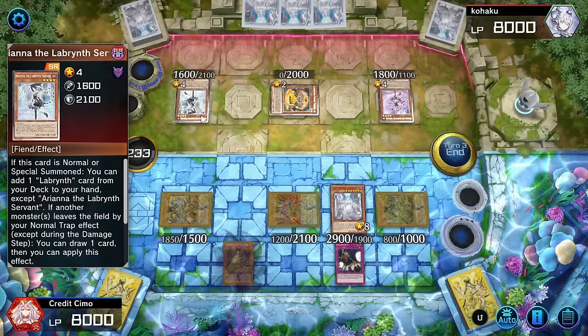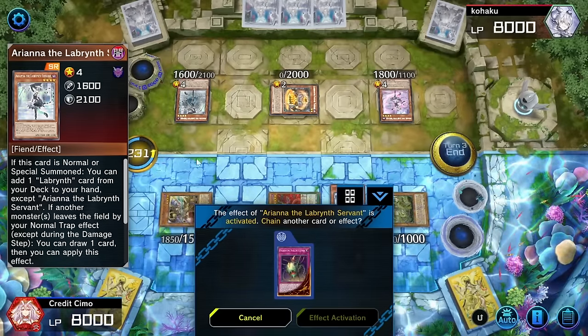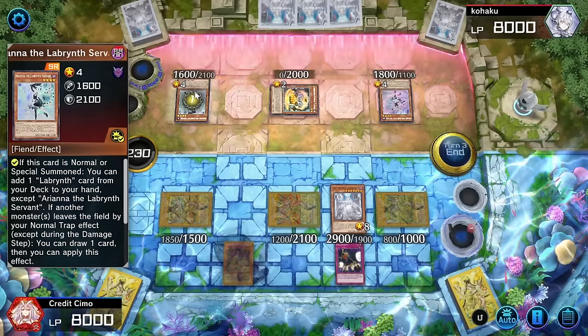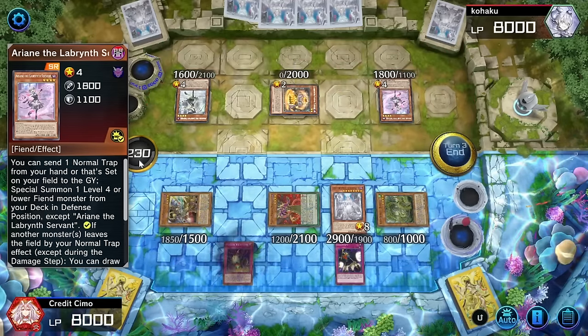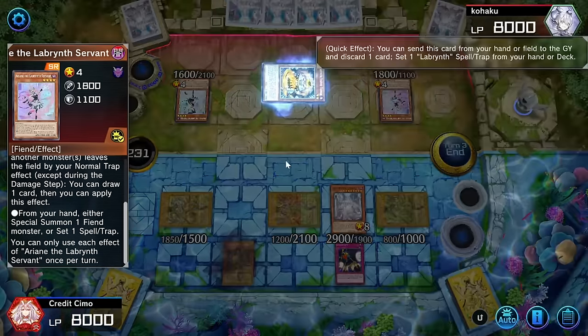Is it our turn or his turn? Whose turn is it? We're in the end phase. How do you even summon that in our end phase? What happened? How did this come out? What went wrong? Oh, it was this effect. Special summon a Fiend monster. Yeah, okay, now I know what went wrong.